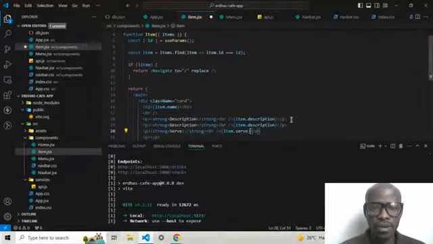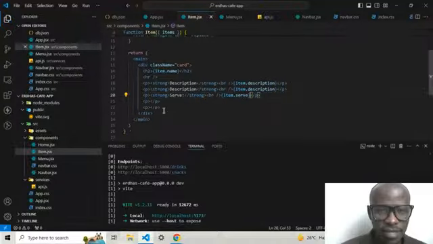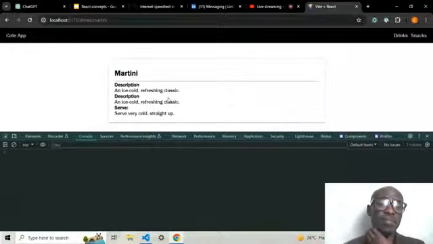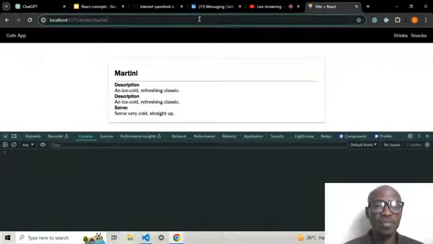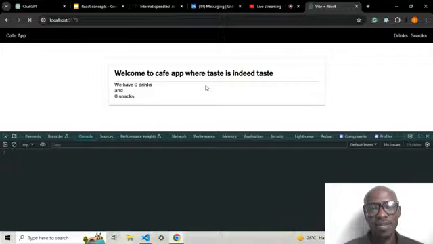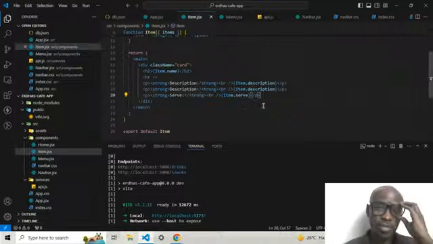Okay, so I can remove these redundant paragraph tags that we don't need. Martini, yeah. So that's pretty much it. If I try to go to an item, a Martini that doesn't exist, based on the ID, it actually reroutes me back to my home page. Okay, you've seen zeros here. That's because it's trying to fetch the data because it reloads. The navigate reloads the page.